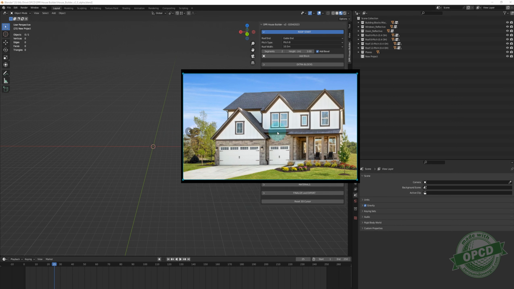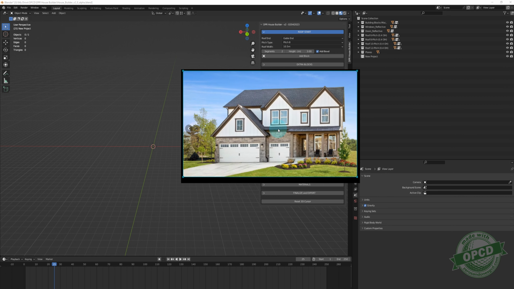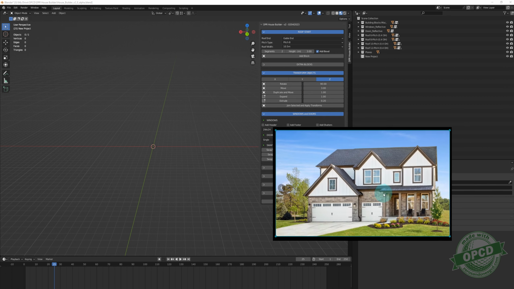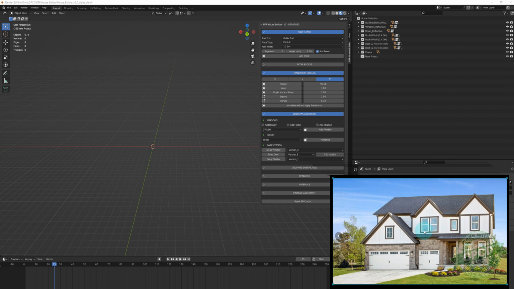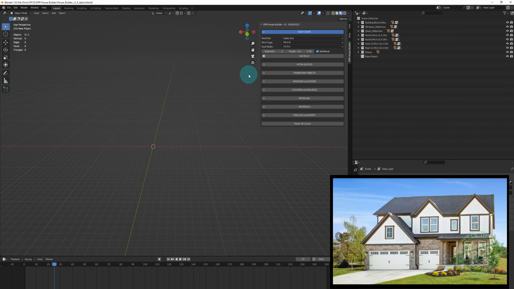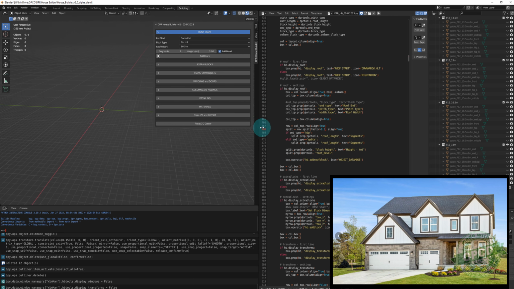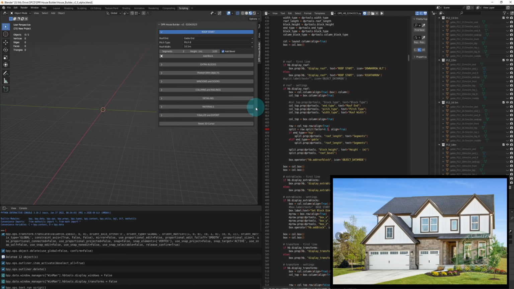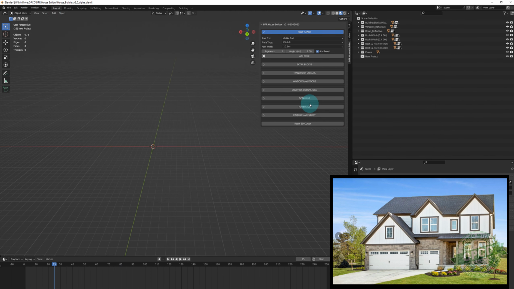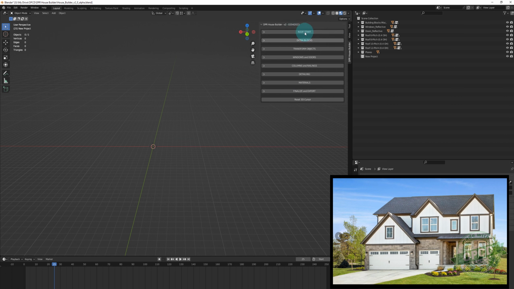So let's go ahead and put this down here in the corner. Sorry, that's right mouse button here. And just kind of show you how to utilize this house builder. When you open it up, this should already be showing. If not, go to the scripting tab. If you have a laptop, make sure you slide this out to the side and hit the play button. That's going to give you your tools here on the side. And really, we just work from the top down.